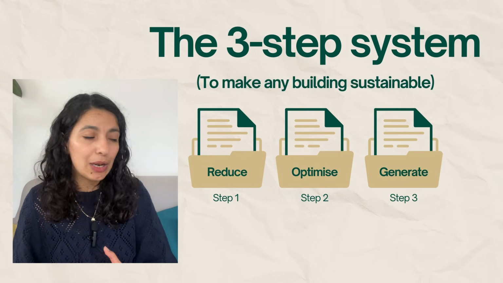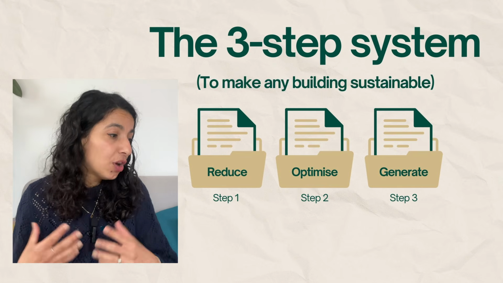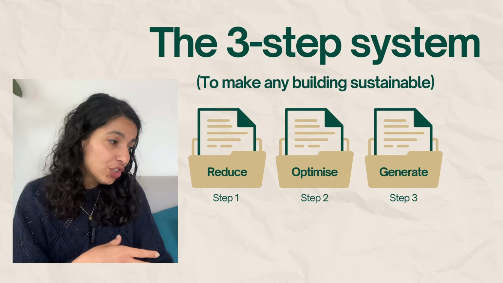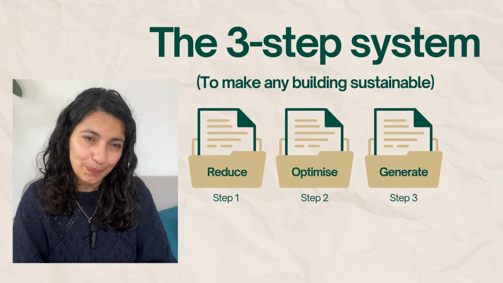So as much as we can, we want to be able to generate electricity on site to cover at least some of the energy we're spending in those active strategies that we specified in step 2. And there are only 2 common options for this size project. The first one is a small wind turbine, and this is implemented in areas that receive quite a lot of wind and maybe not so much sun.